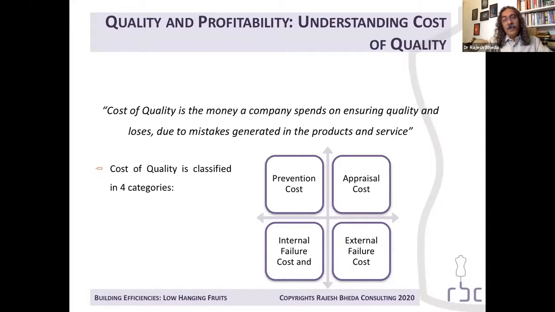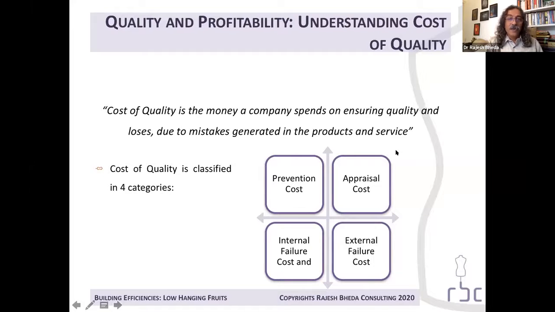Now, it is important to link quality and profitability, because unless we explain things in the value of money, it is difficult for people to understand. Many people feel that quality is about doing good, but quality has a direct impact on profitability. In that context, cost of quality needs to be understood. In the last few years, there's a growing awareness about cost of quality, and people are writing and reading about it.